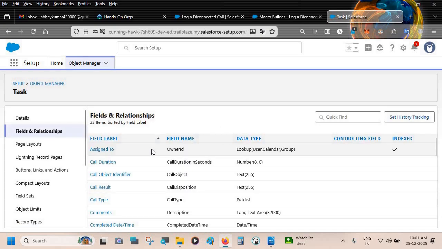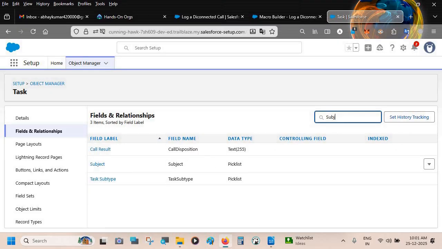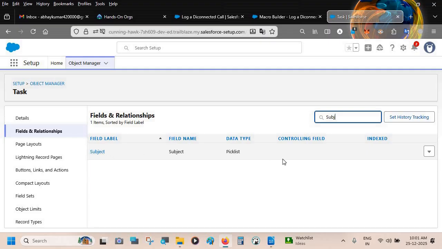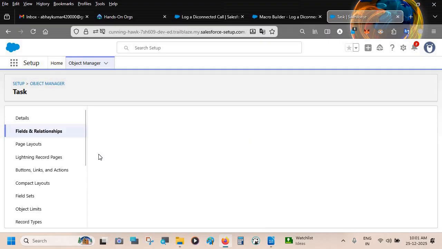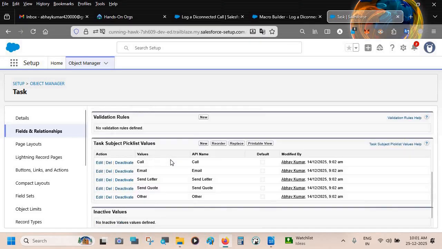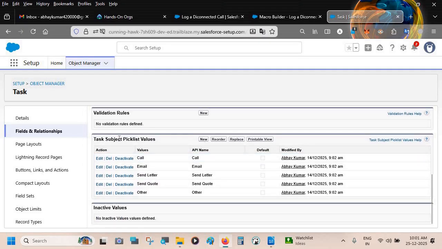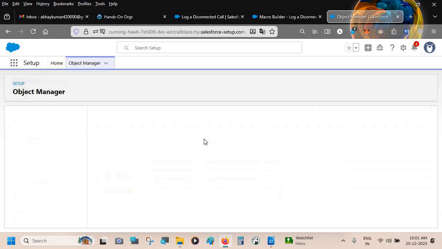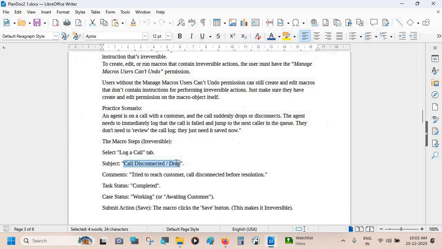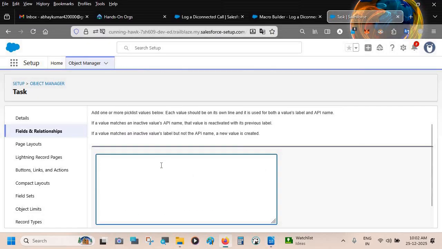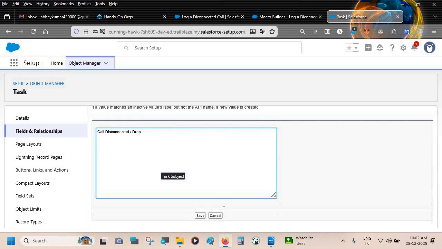We will search for subject. Now this is our pick list. Now I will click on the subject, and then click on this new button and copy and paste this new value here. Now let's click on the save button.